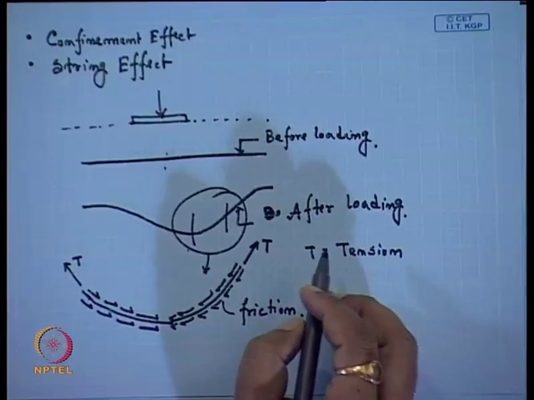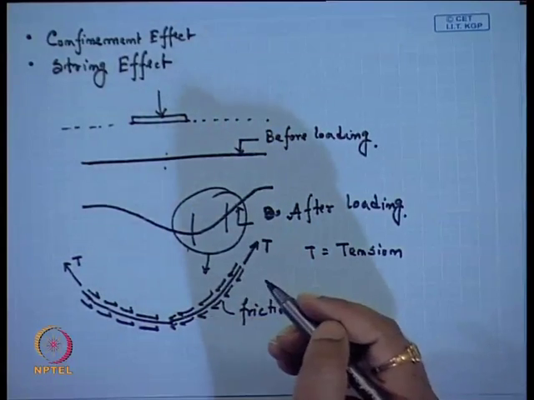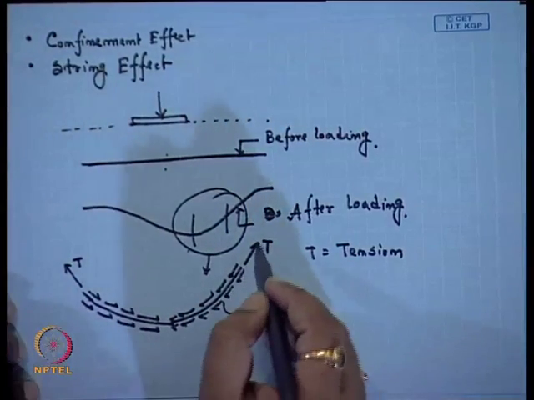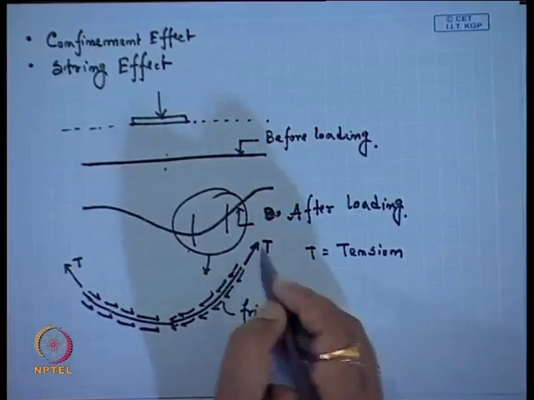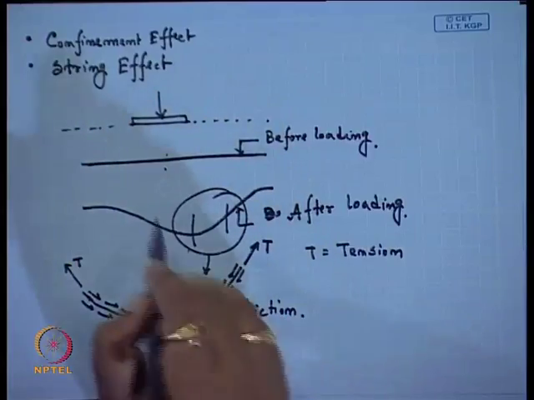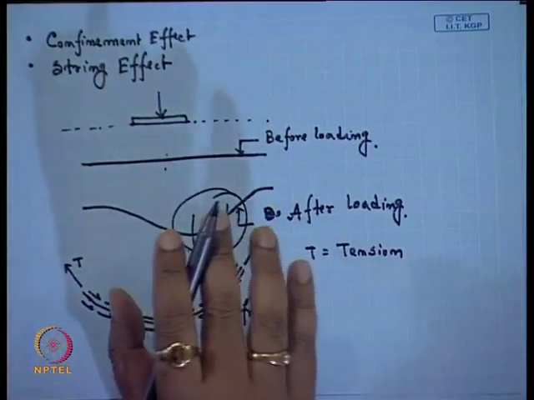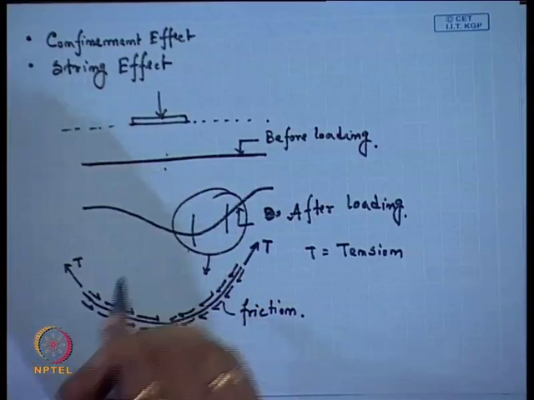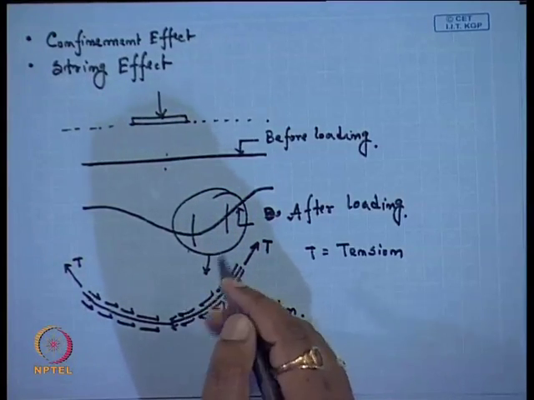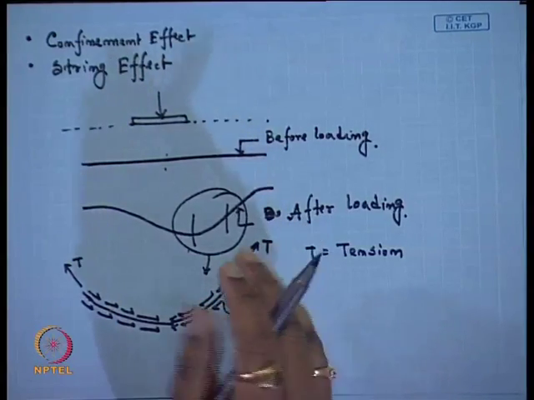If there is no deformation of the reinforcement, this action will not come into the picture. When we apply the load and the reinforcement is deformed, friction is developed and tension is mobilized within the reinforcement. Once tension is developed within the reinforcement, a similar amount of compression must also be developed somewhere. As I mentioned, soil cannot take tension; it can take only compression. So tension is developed in the reinforcement and compression is developed within the soil. The soil becomes dense; if soil is under compression, its strength and properties will improve.